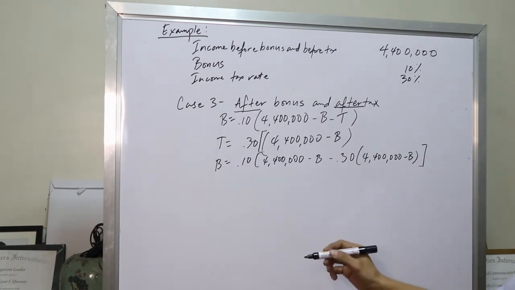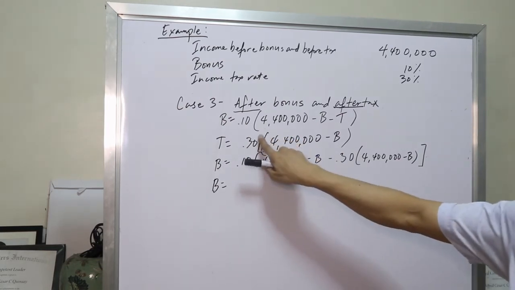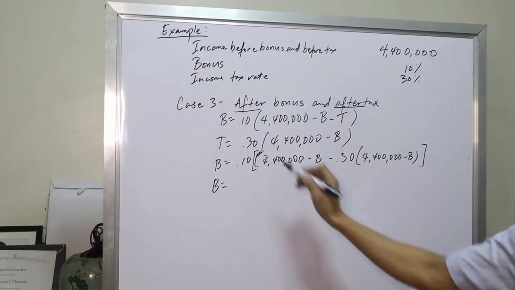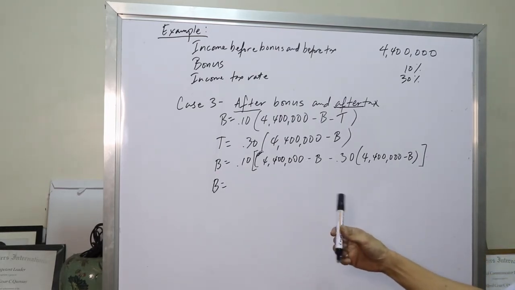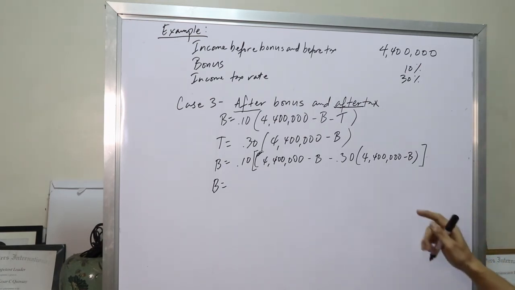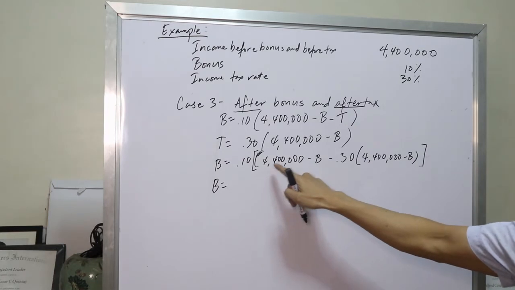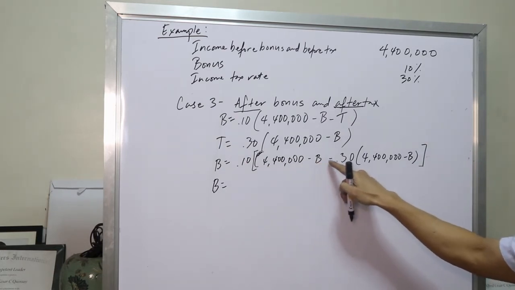Okay, so after that, pwede na natin siyang computein. O, ganito lang yan. So 0.10 times, algebra lang to, no? 0.10 times yung kukomputein mo lang yung nandun sa loob. No? Oh, hindi pala dyan. Pati ako nalito na. Dito yan. Yan. So 0.10 times the quantity of 4,400,000. Okay, so ulitin natin: 0.10 times the quantity of 4,400,000 kasi ito yung bonus, 10% is the bonus. So less B less 0.3.